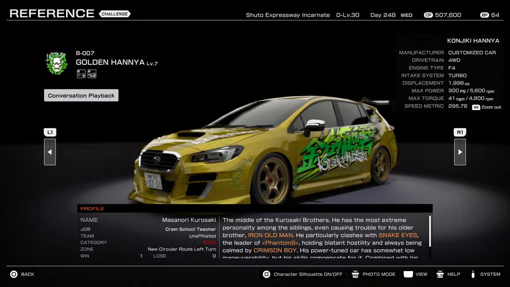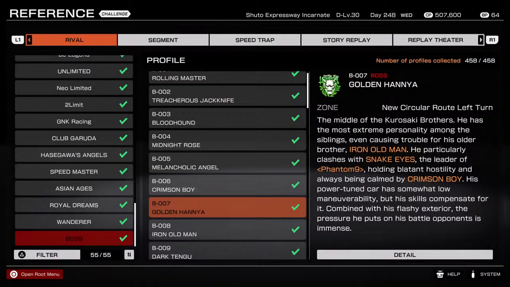Next, Golden Hanya. So the middle of the Kurosaki brothers, he has the most extreme personality among the siblings, even causing trouble for his older brother, Iron Old Man. He particularly clashes with Snake Eyes, the leader of the Phantom 9, holding blatant hostility, and always being called by Crimson Boy or Crimson Kid. His power-tuned car is somewhat low maneuverability, but his skills compensate for it, combined with his feisty exterior. The pressure he puts on his battle opponents is immense.